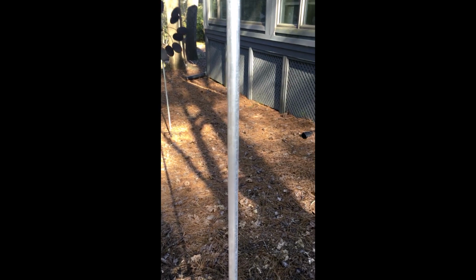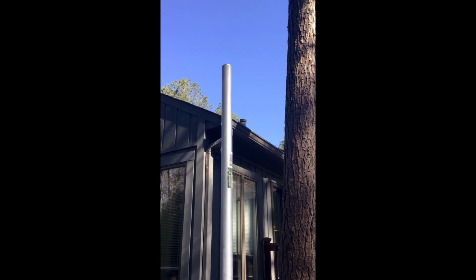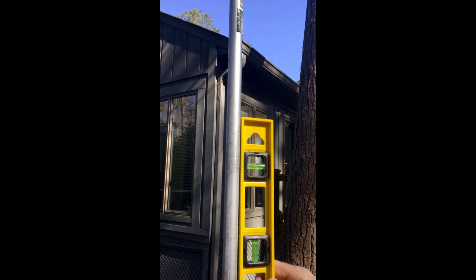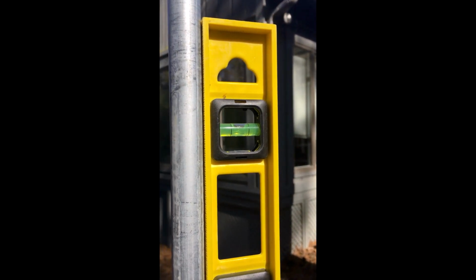We actually had it about 7 feet out of the ground. You wouldn't have to have it quite that tall. We just wanted to make sure it was squirrel proof, deer proof as well. So there's where your top piece is going to attach to. But the first thing you want to do is just make sure it's level on both sides before you add your top piece of conduit.